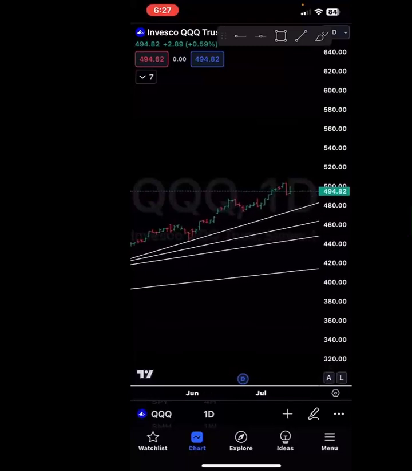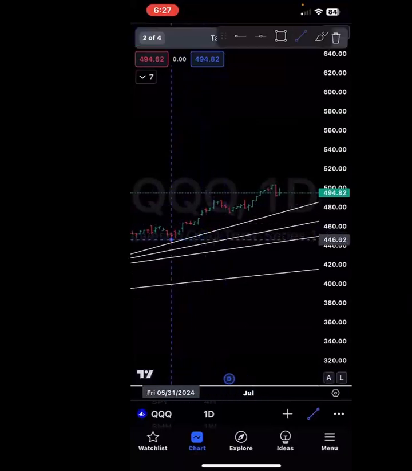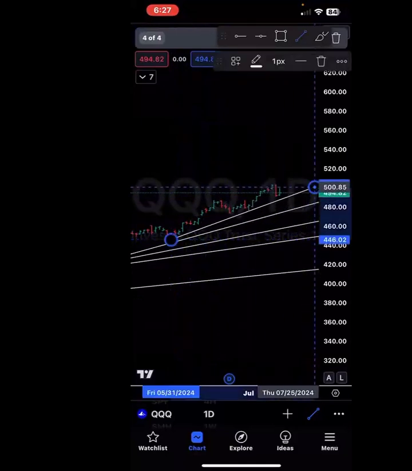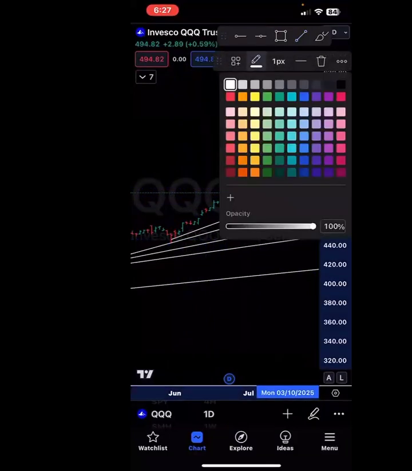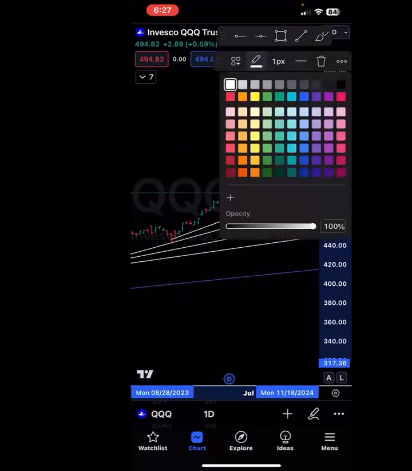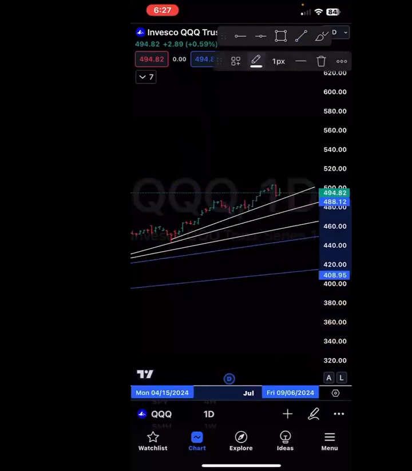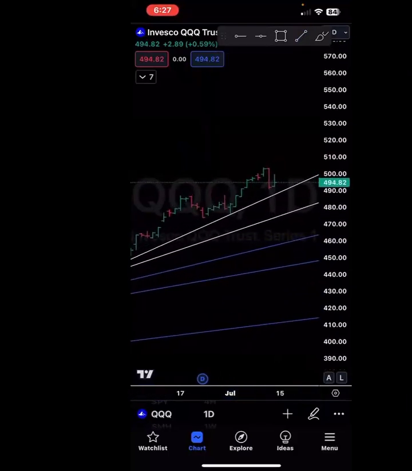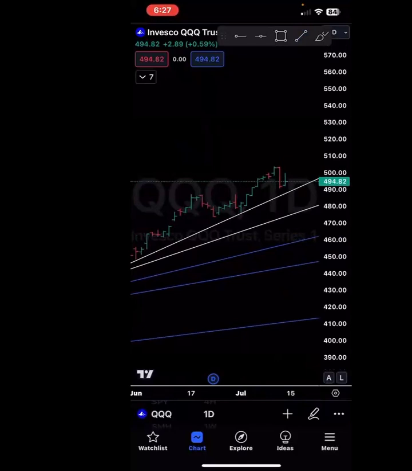So right now, I think I got all the rising trends that I like. So as you can see, we have 5 trends. Out of these five, I'm only looking at 3 of them. So I'm turning these blue because right now they're no threat. They're not important. All right, so now I have all of my rising trends.